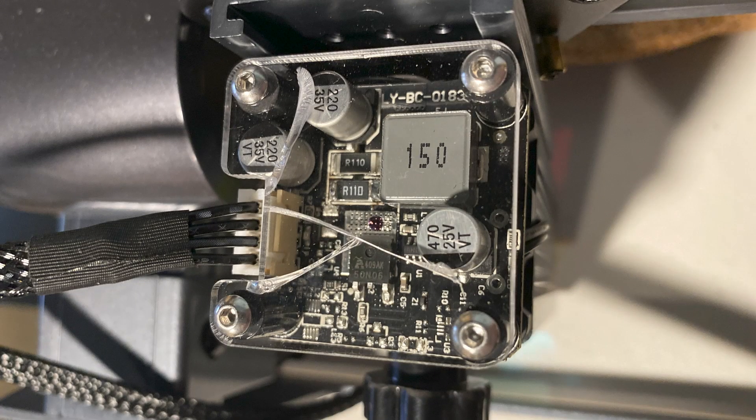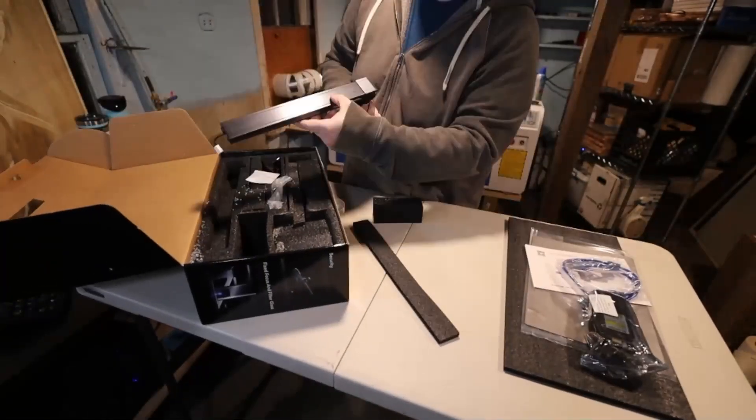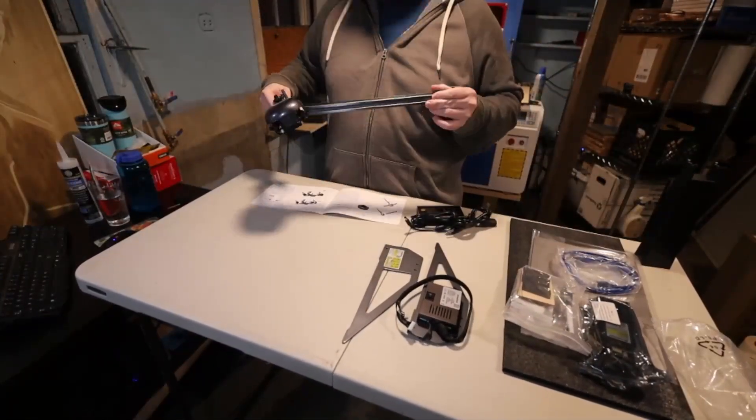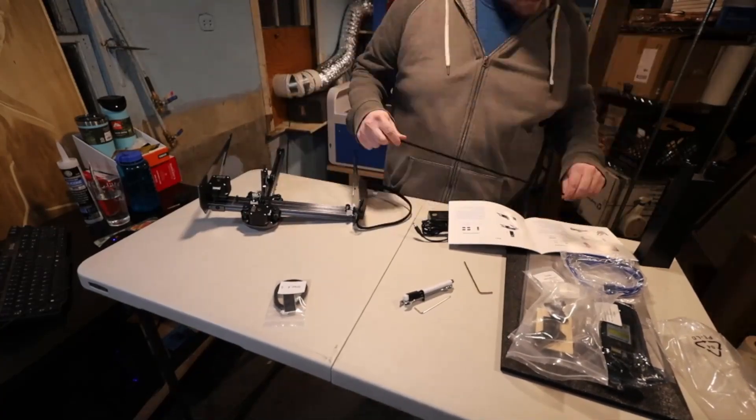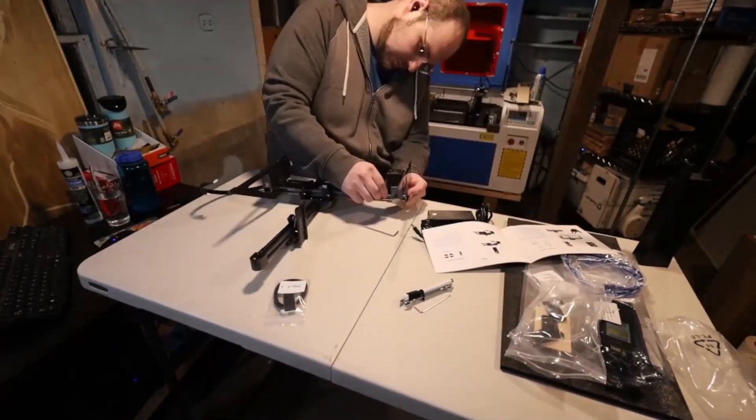It's much less fiddly and it probably only took me less than five minutes to actually assemble, even half paying attention and filming it. In receiving this diode, everything was packaged well and shipped perfectly fine. It does look like it took a couple of hits and unfortunately the top acrylic did get cracked, however it is perfectly functional. Moving on to assembly, everything went well — super fast, five to ten minutes, fifteen if you're going slow. There are only four main big pieces to put together, slap the belt on, and you're off to the races. Be sure to follow the instructions on the belt, as that's where people will probably get tied up. Loosening up the belt tension will help get things put together much easier. The instructions were clear, no issues, everything came together as expected and was labeled as it should be.